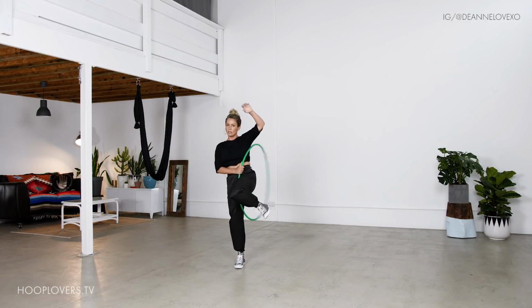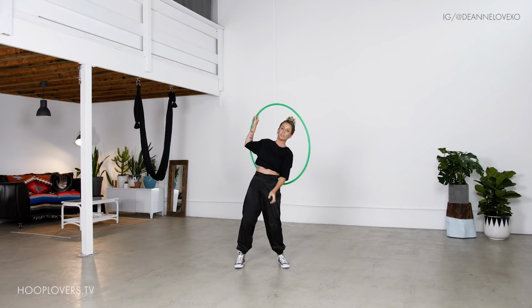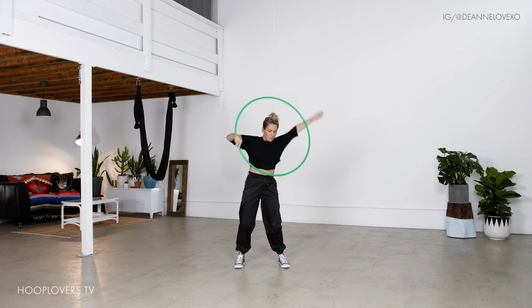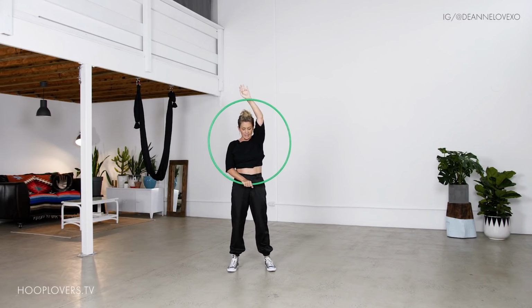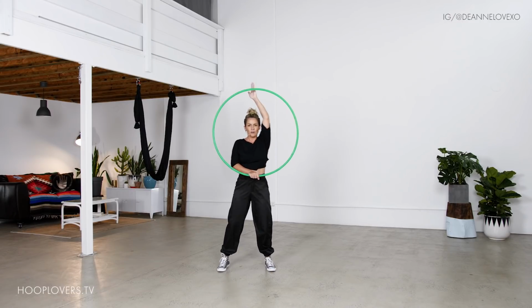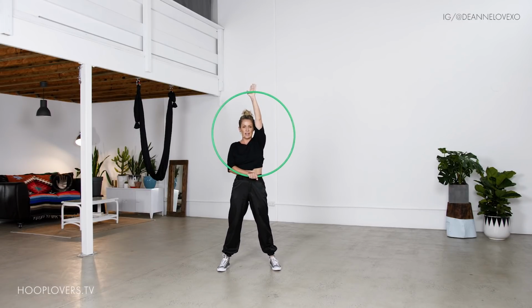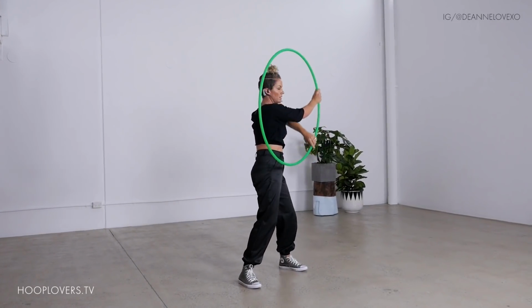So we did the knee, go with the flow, go with the flow, grow your flow. And now what we want to have is our dominant hand down at 6 o'clock and our other hand up at 12. Now this is just a shape creation. You're being a shape shifter right now, because what we're going to do is move into our ghosting isolations.